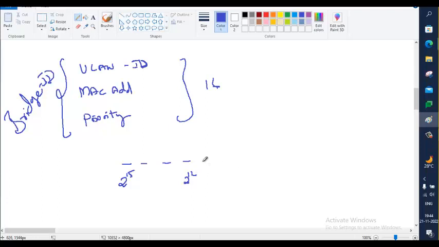And then comes the VLAN number, from 2 to the power of 0 to 2 to the power of 11. That is why the maximum number of VLANs that you can create in a switch is 4096. 2 to the power of 12 is 4096.